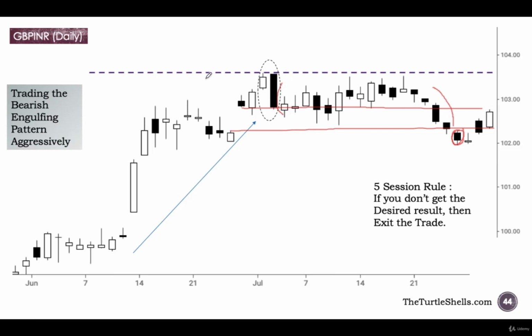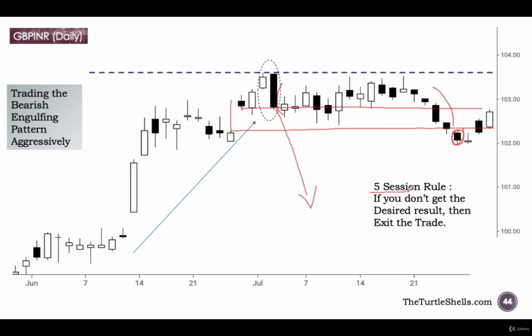But the resistance held. So this was an aggressive trade because, first of all, it was not a trade for me, because I am taking a short position near support. Never do that. Even if there were not a window, for example, if the shadows were like this, so that's not a window because the shadows are still overlapping. There is no price gap, okay? Even if it was like this, I would not take this trade because it's an aggressive trade. It's a high risk, low probability trade because it is not confirming any prior resistance area.